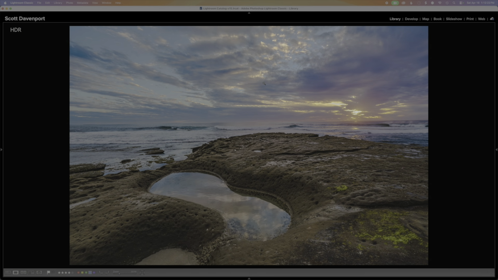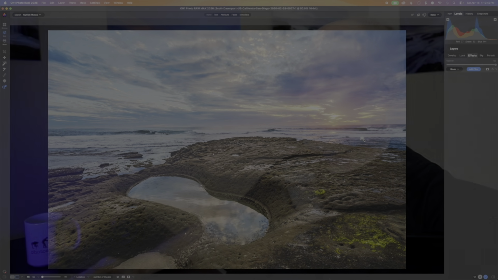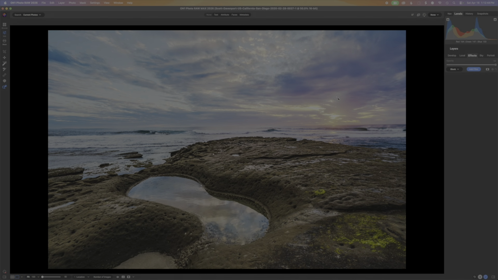So here again is that HDR edited photo. If I were to right click on this and say edit in and send it over to say effects, that's like one of my favorite plugins is On One Effects. When I land in effects, I will have lost that HDR highlight. And here it is, right? We're back to that softer, you just don't have the crispness of those highlights there. And I have the SDR rendition of this particular photo.